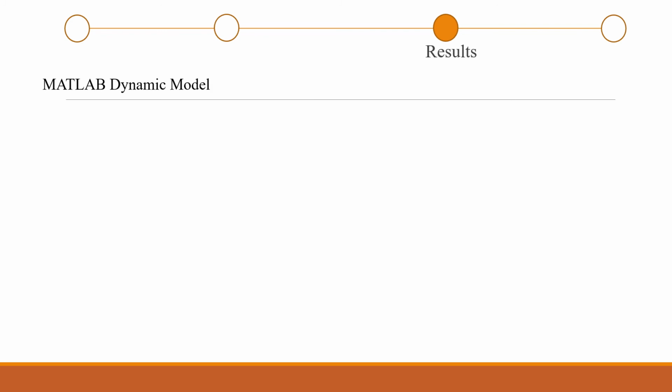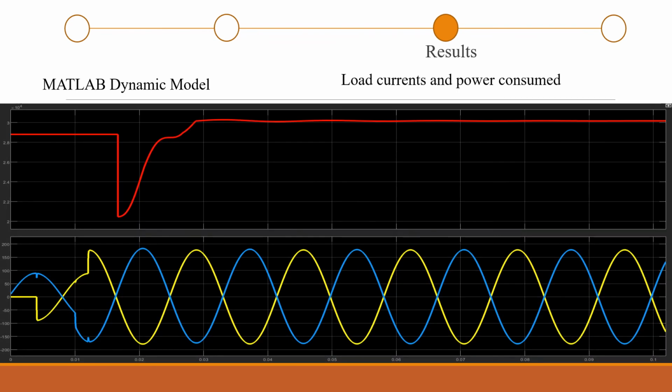In this slide, we will see each phase current in the load side and the total power consumed by the load. According to the figure, the system can feed the load with very high stability, and the total amount of power consumed by our home load is around 30 kilowatts. In the second graph, we can see the phase current for each of the two phases. During startup, due to connecting the load, we can observe the transient reaction, but in the steady state, it's a pure sinusoidal wave.